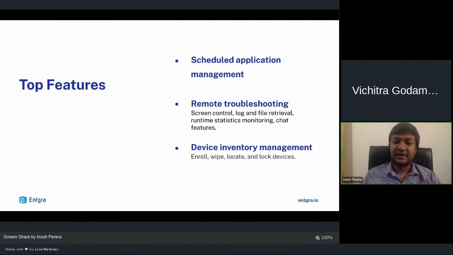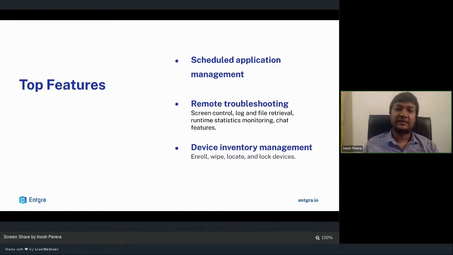So another thing is managing a device inventory. You might have a lot of devices or even a couple of devices. Still, you want to see if those devices are correctly connected and synced. Basically, whether they have proper internet connectivity, and you might want to track where they are in case they get stolen. You might want to remotely lock that device or protect your corporate database by wiping those devices. So all of these can be done smoothly and securely with our platform.